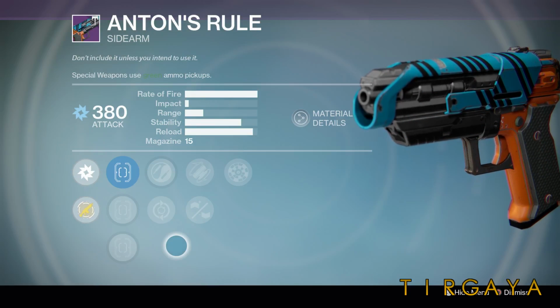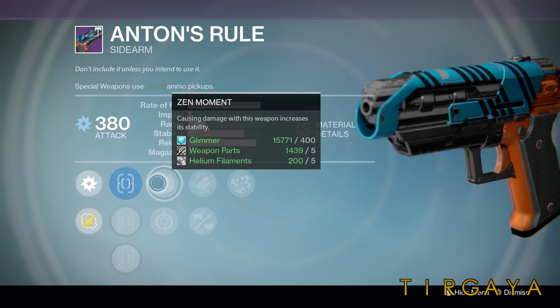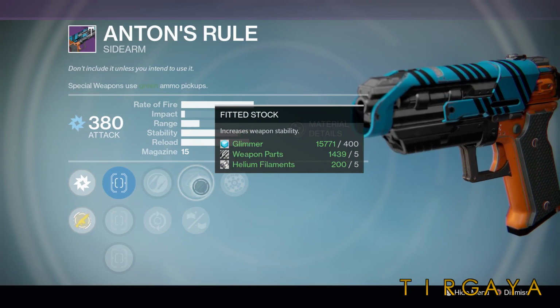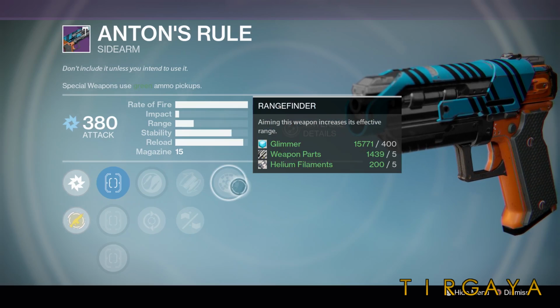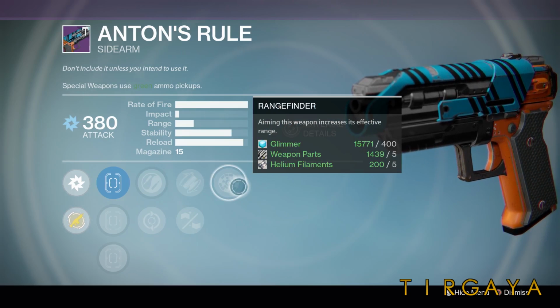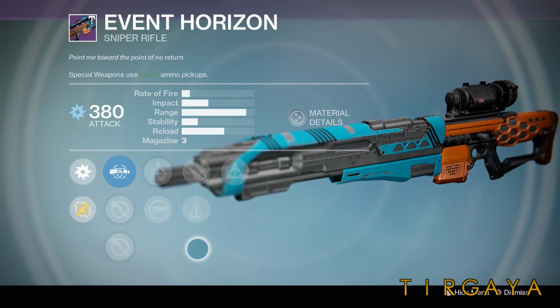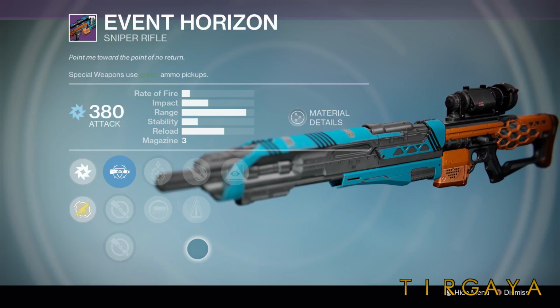Anton's Rule is next. I'm not certain how I feel about this archetype, but this week we've got Sure Shot, Zen Moment, Fitted Stock, and Rangefinder, which is how I'd set up this gun. It makes it really tempting to take it out and have a spin in the Crucible, cause a little rage. This brings us a nice PvE roll on the Event Horizon. It's not ideal, but it has lots of good choices.